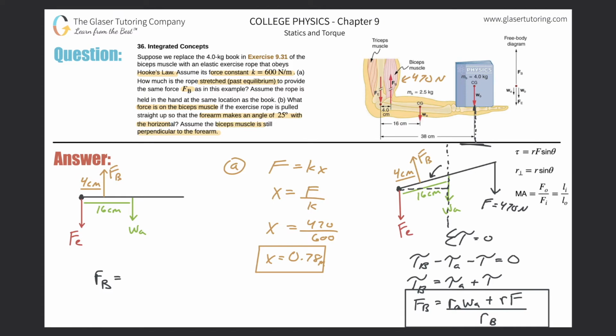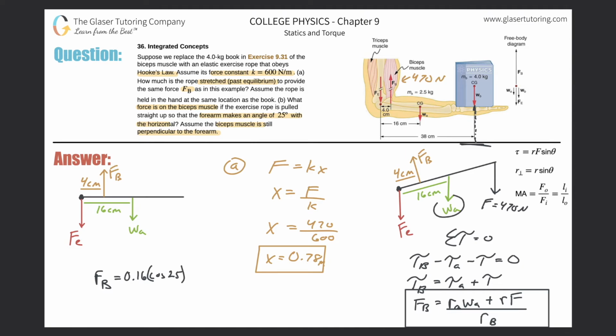Remember, I said it's going to be a cosine problem. So I'm just going to erase everything. You can keep it on your paper. Feel free to copy it. But I just want to make my diagram a little less crazy. So the perpendicular lever arm here, when we're trying to solve for R sub A, is going to be equal to this distance of 16 centimeters. By the way, I'm going to convert it into meters. So 0.16 meters, multiplied then by the cosine of 25. That's the perpendicular lever arm.